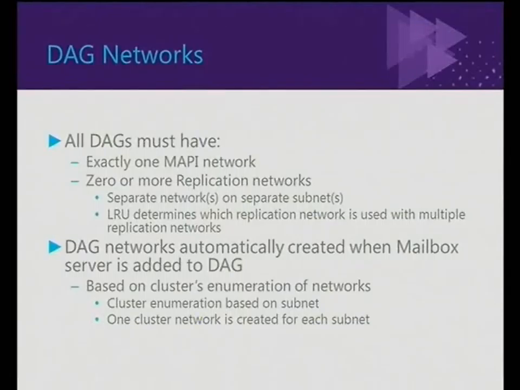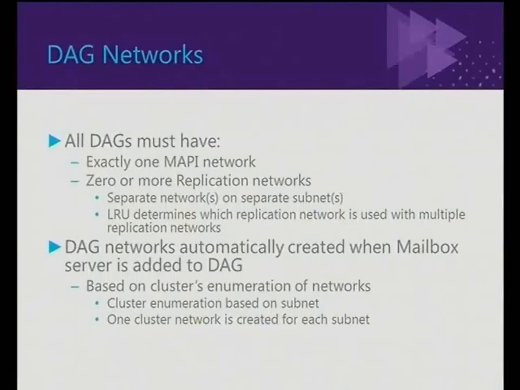We have failover logic in there so that if the one network that acts as your MAPI network dies, the network card goes away, or you lose network connectivity because of a switch or the network cable, the entire server is designed to do a server failover, and all of the active databases on that server become active on one or more other DAG members. So it's okay to let the MAPI network be unprotected in that fashion because the system is specifically designed to protect you in that way.